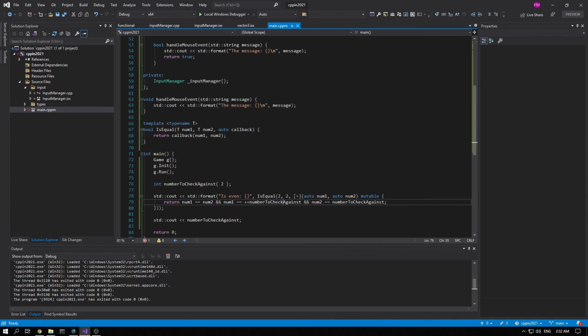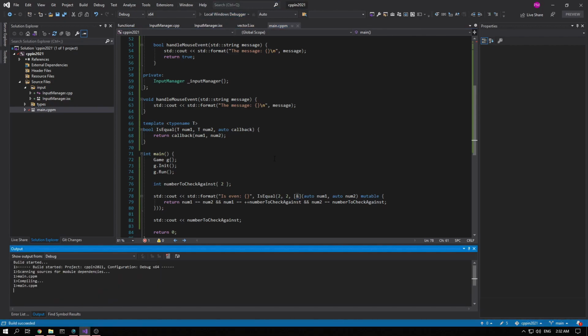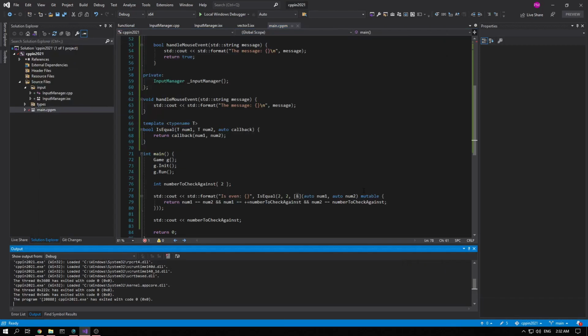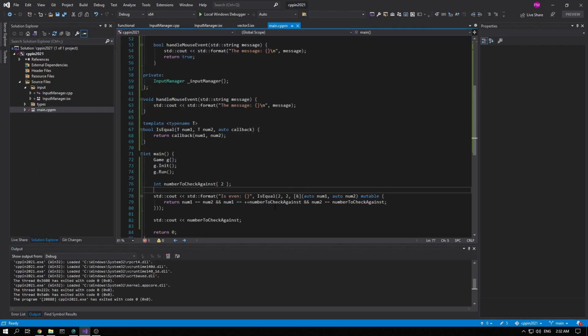Now, if we decided to pass it by reference, which is by doing a default capture with the ampersand symbol, which is the reference symbol, you'll see that it still returns false, but it changes the number to 3. So that's mostly what you need to know about lambdas. There's other things here. You can make this a const extra, and you can give it a return type, but we'll get to return types in a minute. So that's the basics of lambdas.